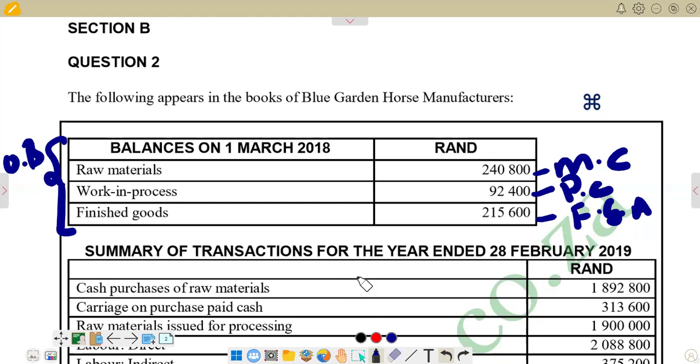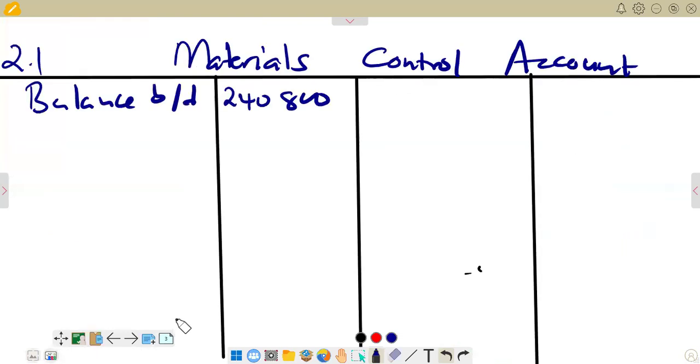We are only going to be concerned about the debiting of the material control with this figure that we have, 1,892,800. The credit part, the bank account, we cannot use for the sake of this question, because the bank account is not part of the accounts that have been asked for in the question. So we go to the material control, go to the debit side and enter it in the details part. We are saying bank, and it's 1,892,800. Then obviously we go back to see what we have next.